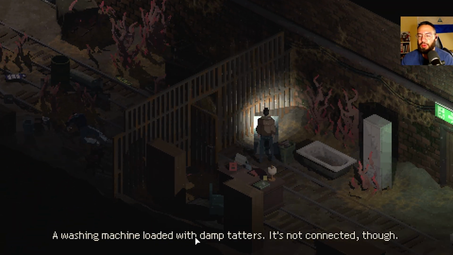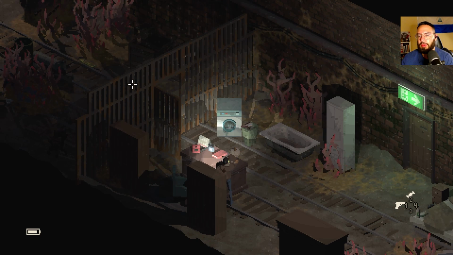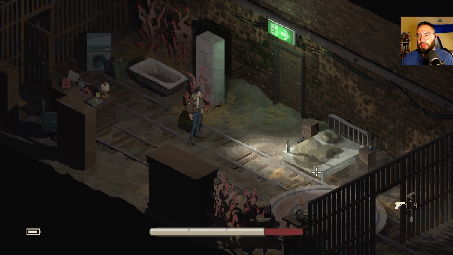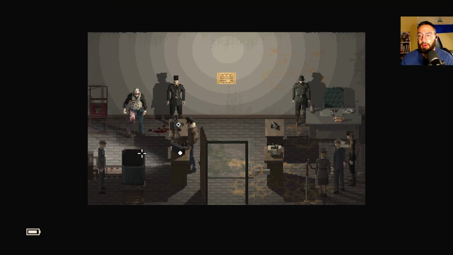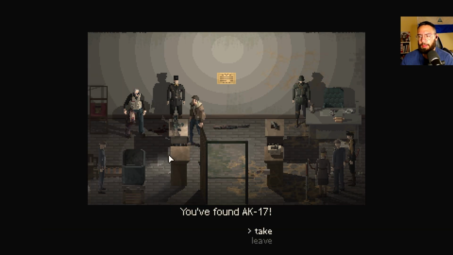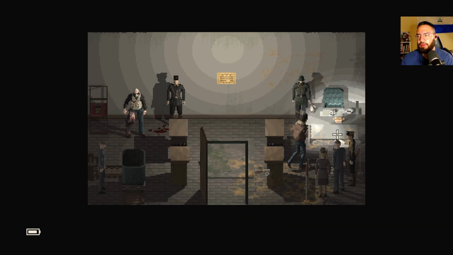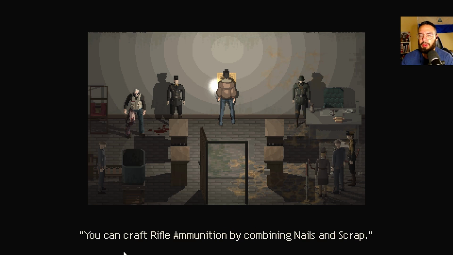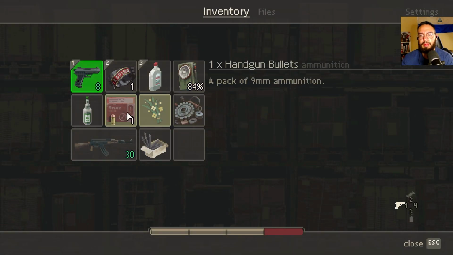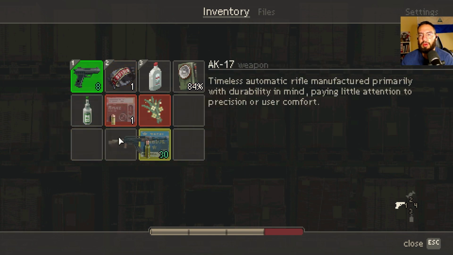A washing machine loaded with damp tatters. It's not connected though. Alright, so let's take the coffee. Oh, my ears are ringing from so much caffeine. I'm a greedy bastard. I need more. An AK-17. Neat. Scrap. Nails. A shotgun would be nice. An AK-17 is a good automatic rifle. It makes up for its poor precision with rate of fire. You can craft rifle ammunition by combining nails and scrap. Cool. Don't mind if I do. Oh, I can... That's neat.